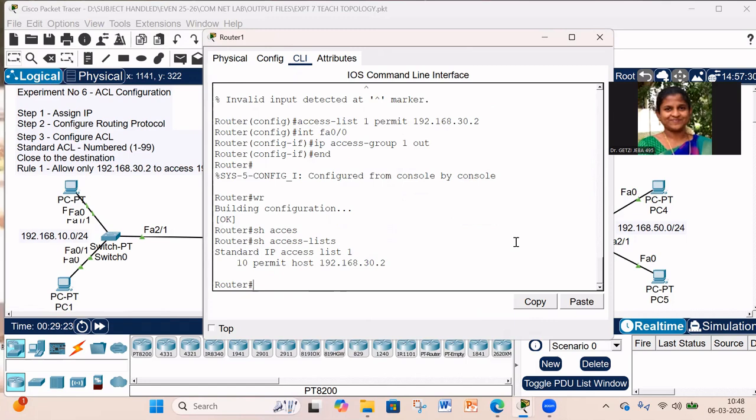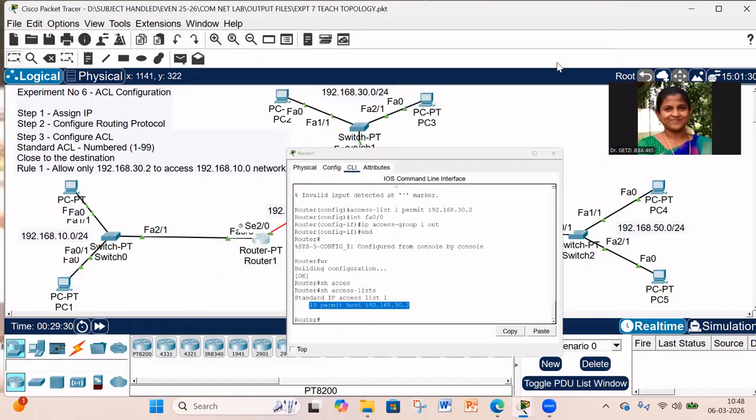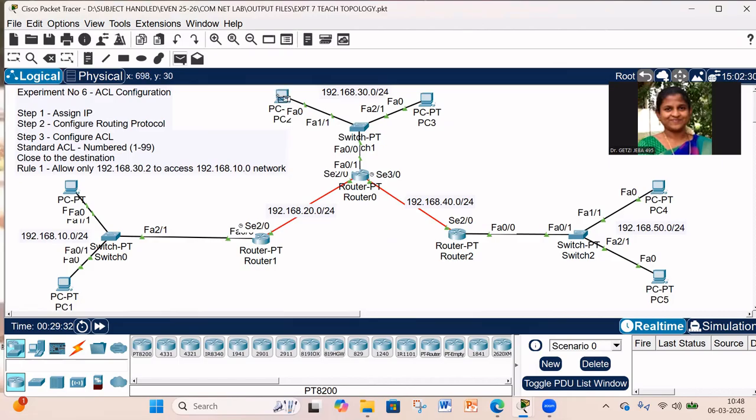Show access-list. So you see that it is a standard IP access list 1. And the rule says 10 permit 192.168.30.2. Now let us check whether that is feasible. Yeah, it is successful. Now let me try from some other computer as well. You see that it is failed, right? And let's see whether I was able to access from here to here. No, it is not possible. But whether I was able to access from here to here, yes, that was successful, right? So now to this network, only 30.2 is permitted. That was the first standard ACL that we have written.